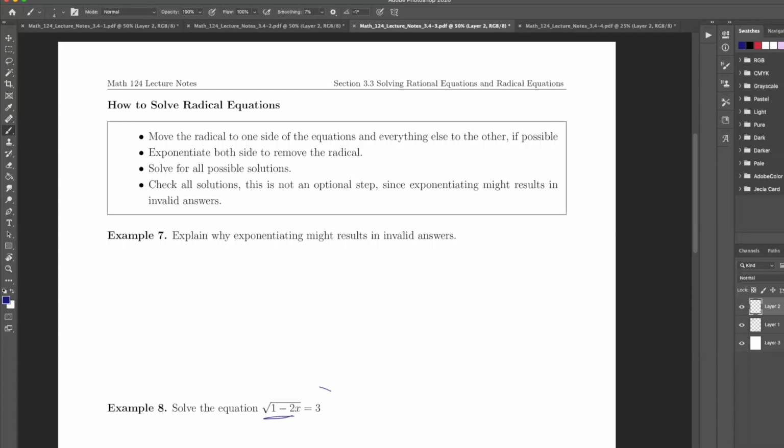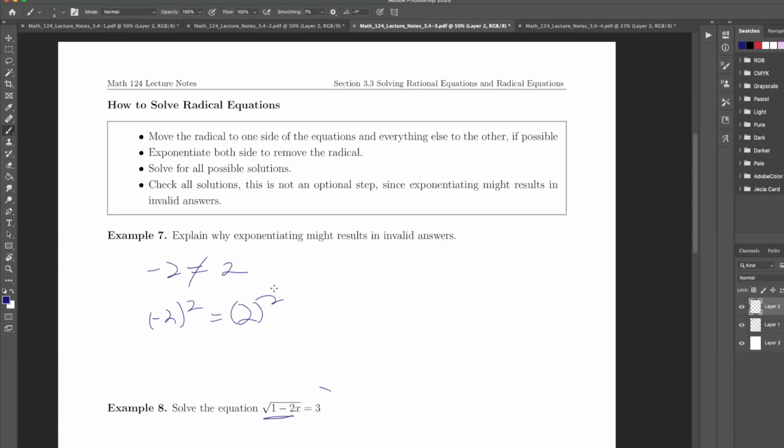The reason why this produces invalid answers, and I wanted to explain this in more detail, is, let me show you with an example. Notice that -2 does not equal 2, but if I take -2 and square it, that does equal 2 squared. So we can have serious sign problems, and we can do things which become invalid, or when we plug it back in, it doesn't work.